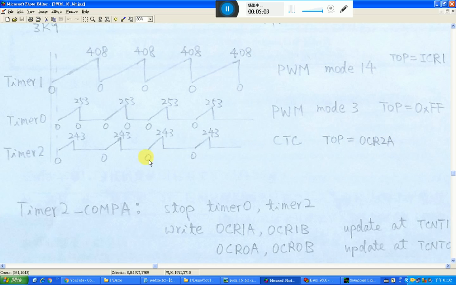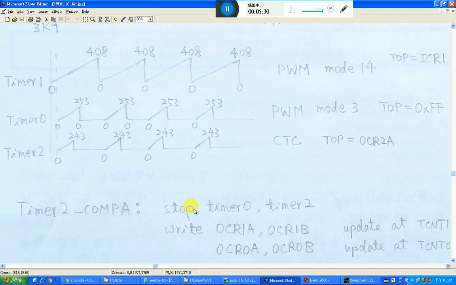Then assume a value of 240 here. When the timer 2 compare A interrupt fires up, because I set OCR2A here, I just stop timer 0 and timer 2.